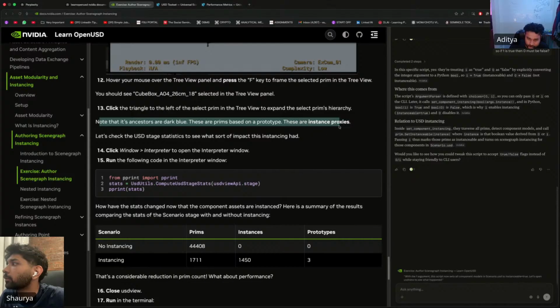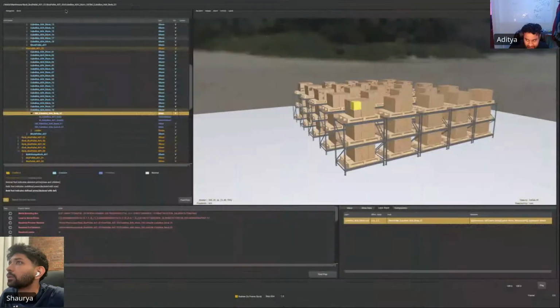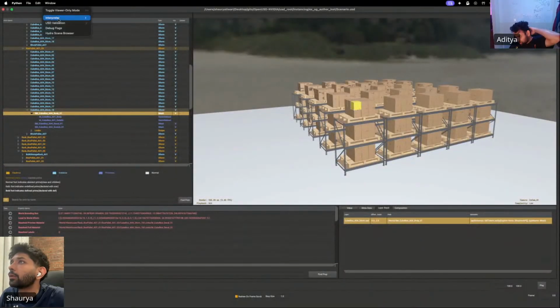These prims are based on prototype. These are instance proxies. Let's check the USD stage statistics to see what sort of impact the instancing had. Click window interpreter and run this again.